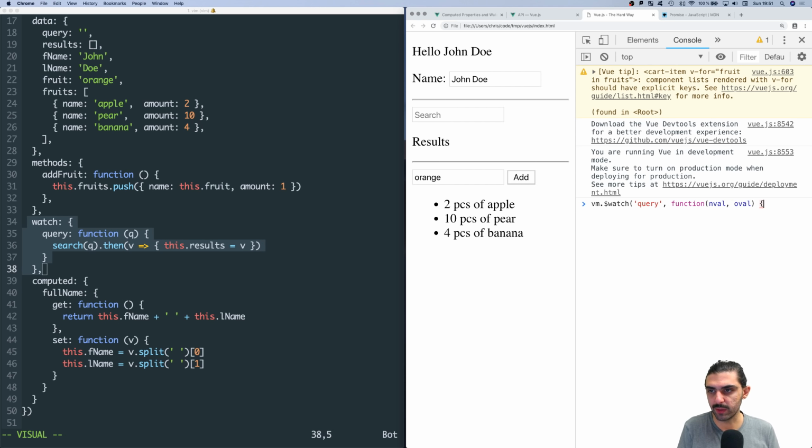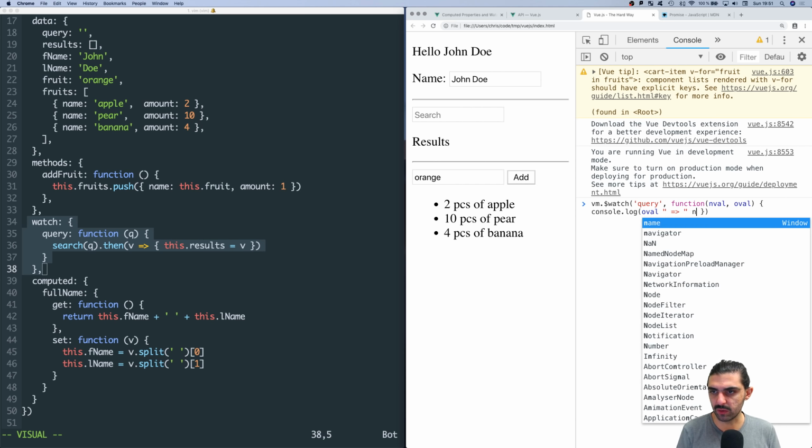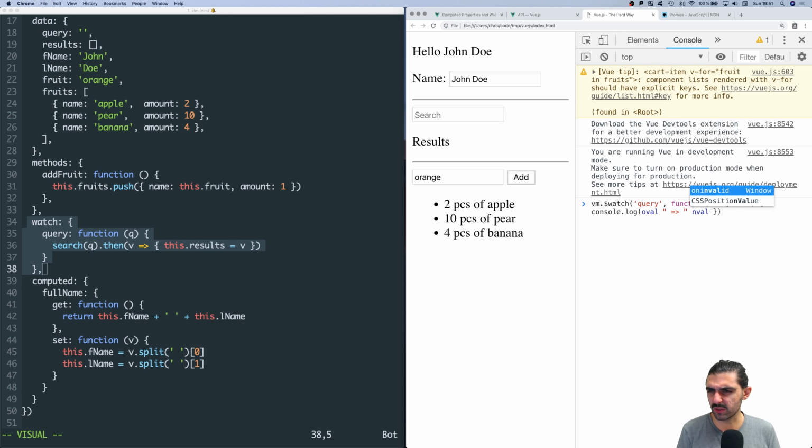Then we'll just console log oval, add a sort of arrow to imply that it's changing to nval, and only console log that.